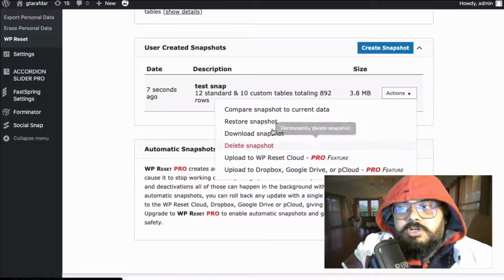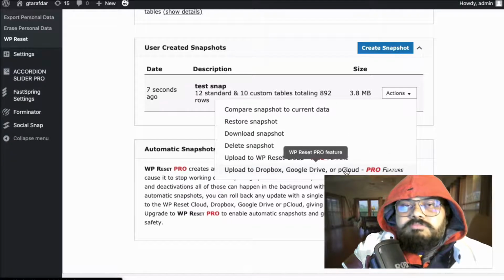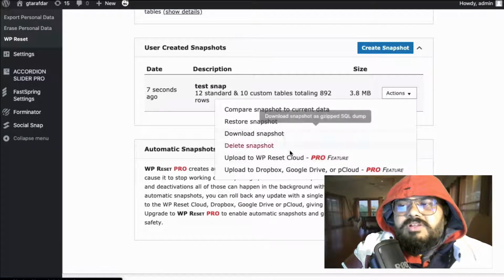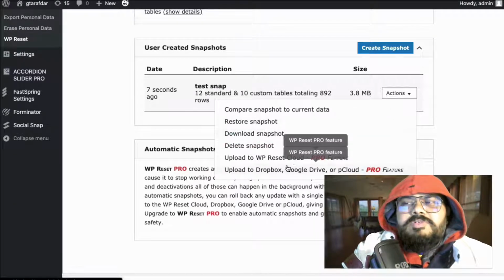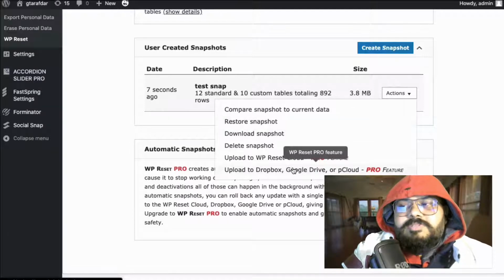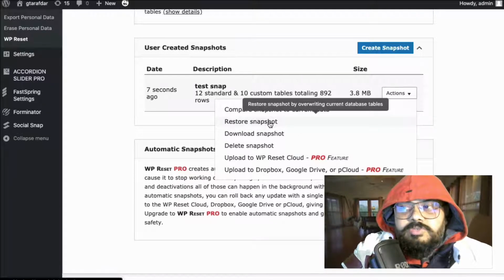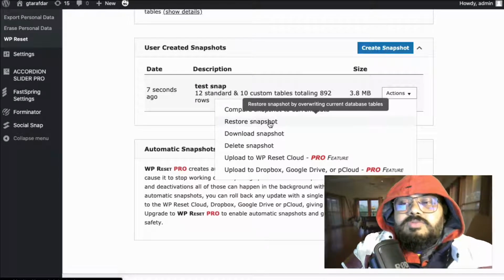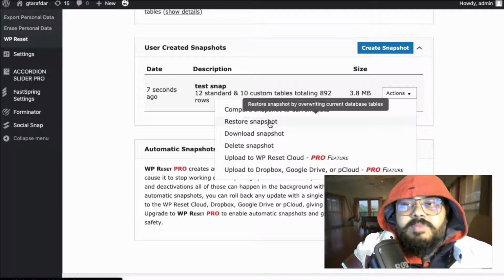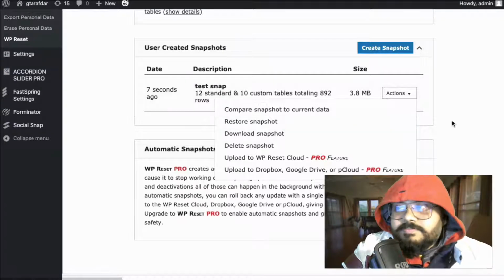You can delete the snapshot, and these are the pro version features for their Google Drive. You can save it to your Google Drive. Why do you need the pro version? Download, if you want to keep that, then download this and upload it manually. But if you don't have that much time, then use this tool and restore the snapshot. This is the option which can help you to redo or go back from the messy state, back to the current stage of your site.